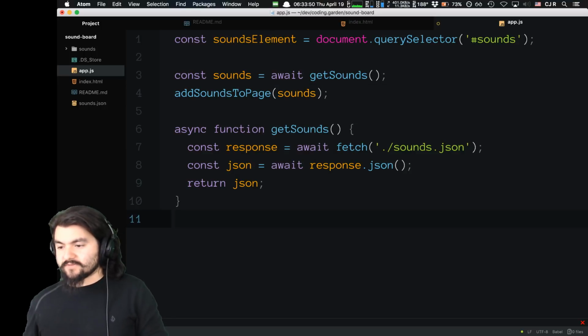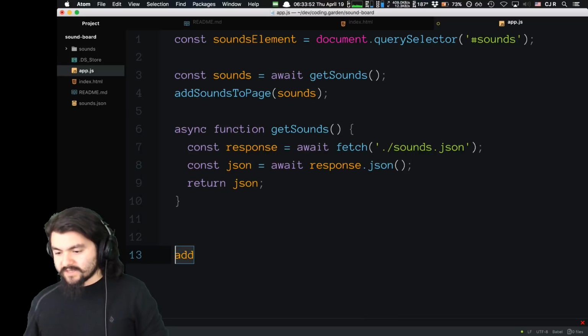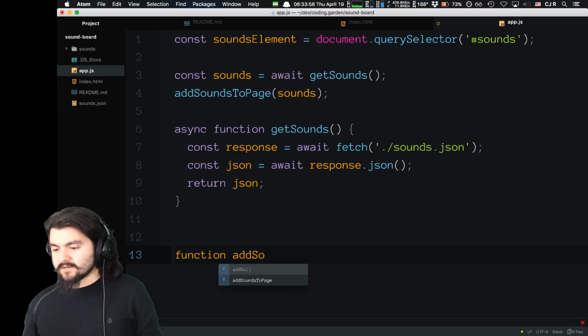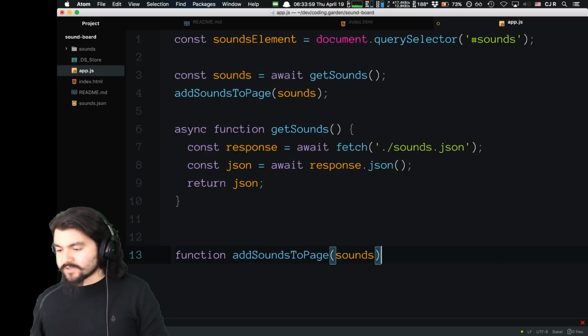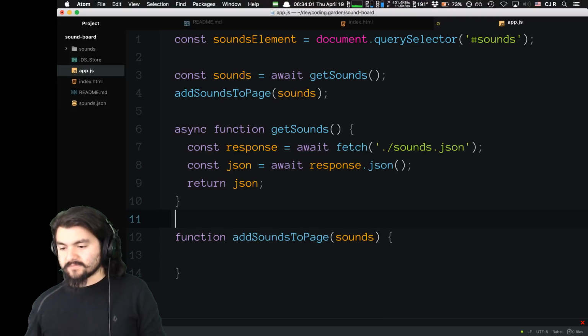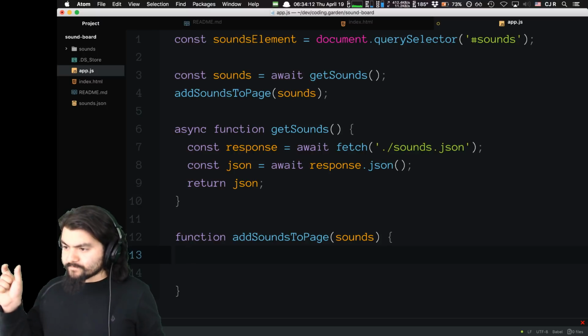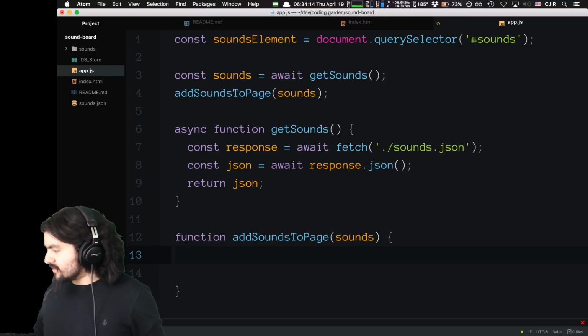And then I'll create a function called add sounds to page. This accepts in the sounds. And then let's iterate over them. Actually, we want to create some HTML. Let's just create divs with the title of each of the sounds.